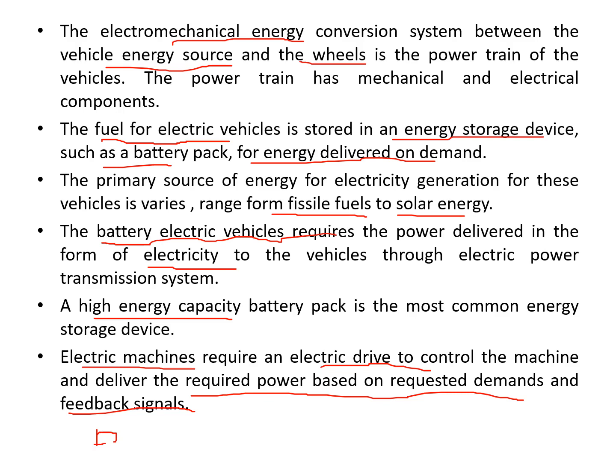The battery is connected to the power converters and electric motors, that block will be there, and it has a drive system here. The drive system has to send signals to the wheels and get signals from the wheels, in both directions. Based on the activity of the wheel and the drive system, it has to send the required demand of electrical power to the wheels.